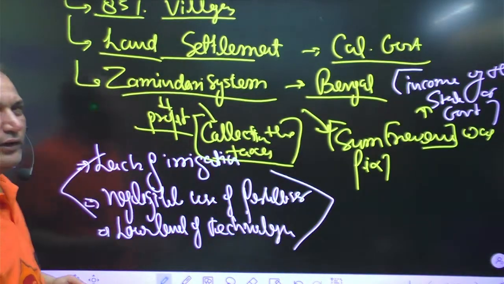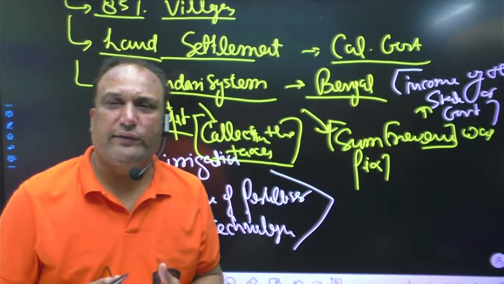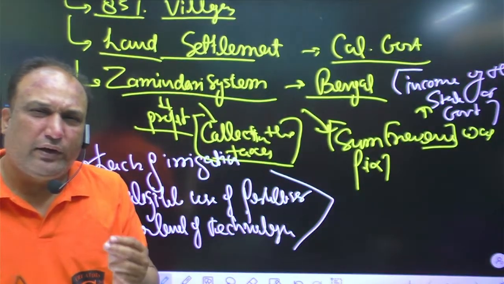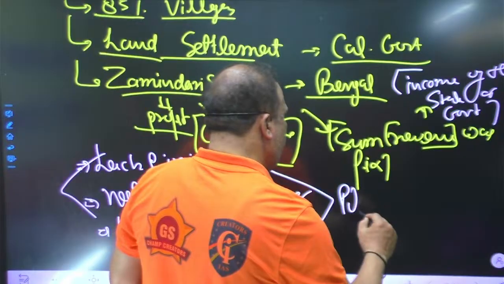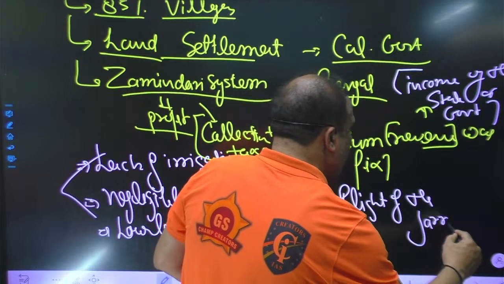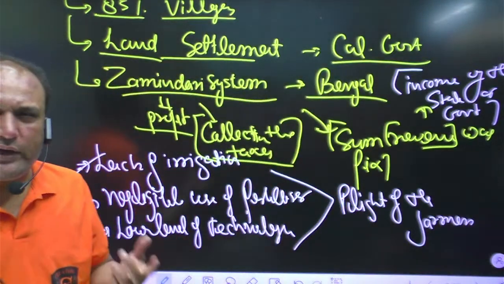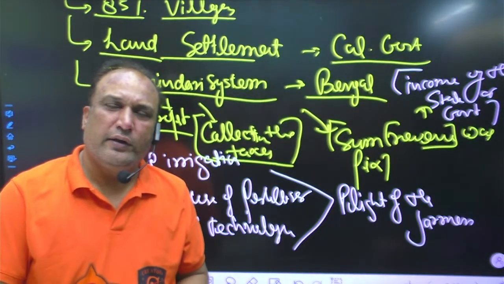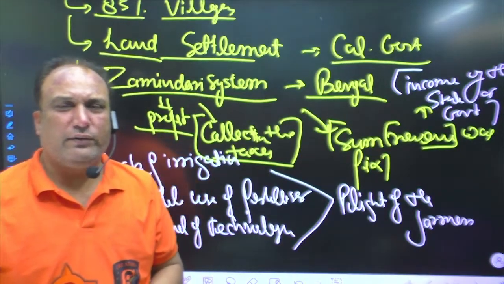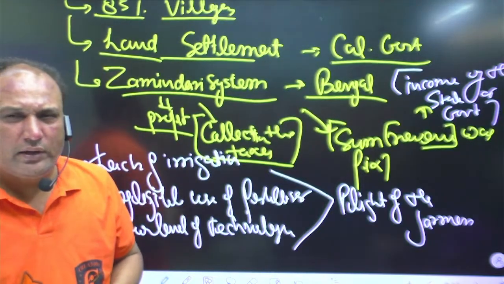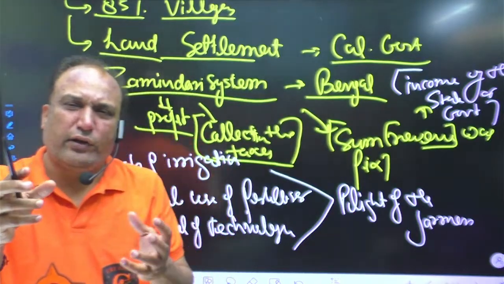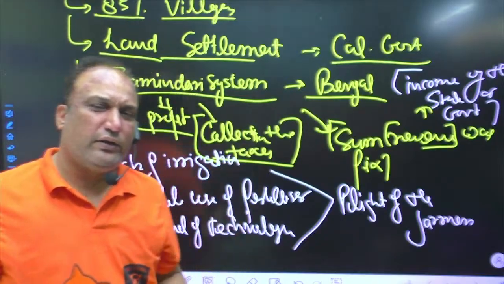What was the result of these three things? They all added up to aggravate the plight of the farmers. That was the thing which occurred at this time. And later it contributed to the dismal level of agricultural productivity. There was, of course, some evidence of relatively higher yield of cash crops in certain areas of the country due to commercialization of agriculture.